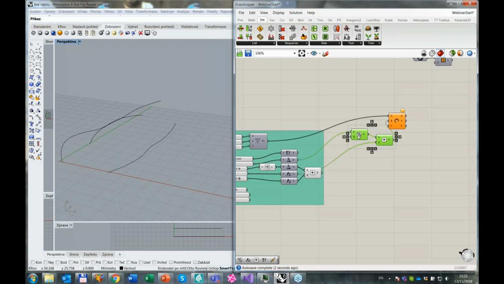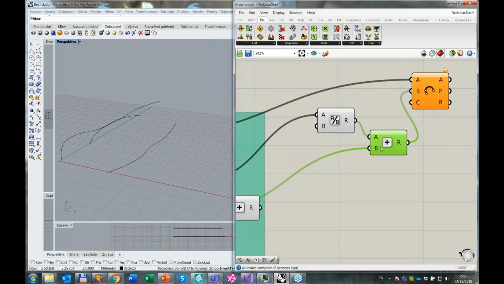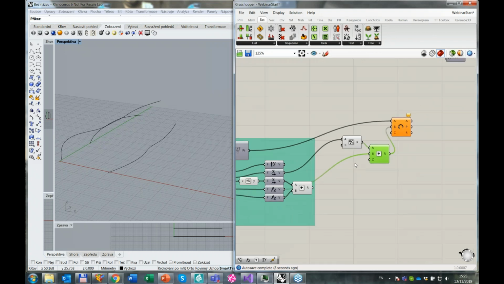What I can do further is, I of course need to be exactly clear. I need to add the 0 point here as well. So by double click, I can create a relay here, and I can make a multiple addition.